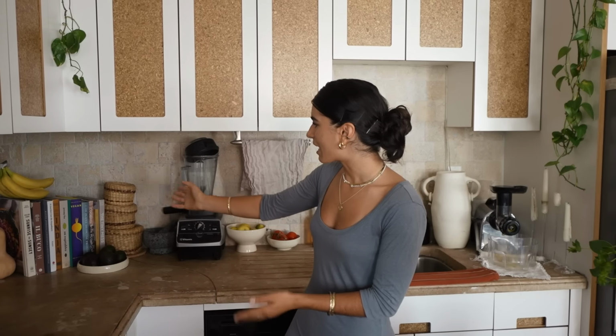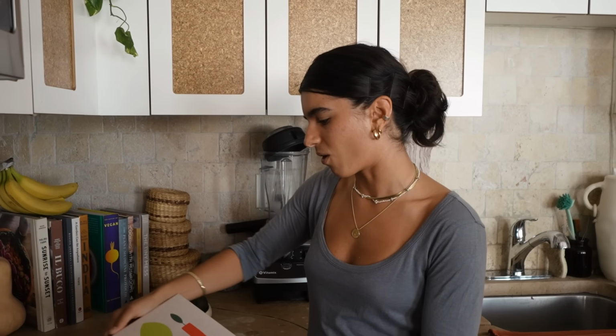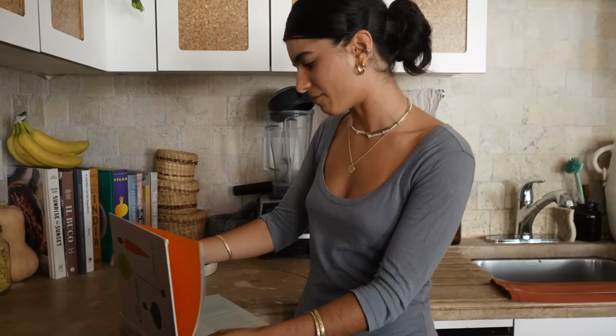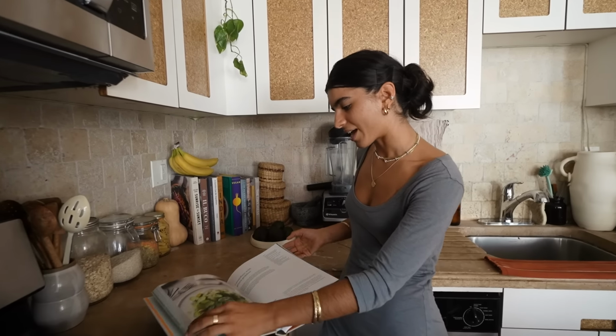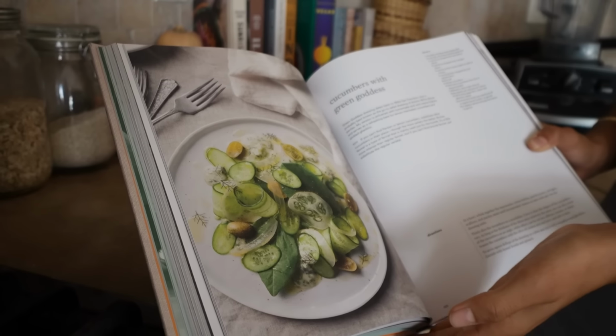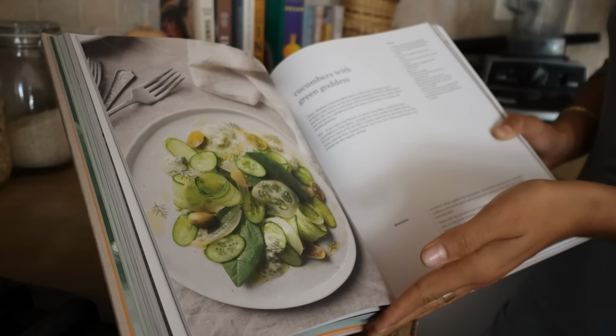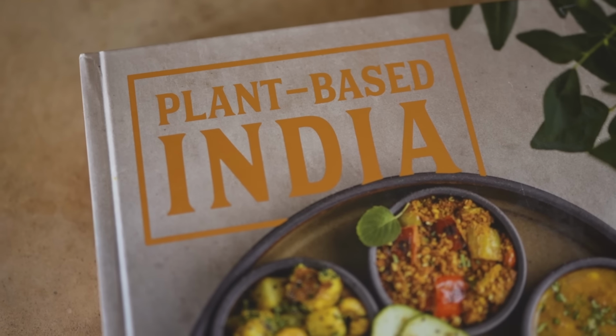But usually I'll always have some rotating produce here that I pick up. It's nice to have, like, abundance in front of you. I really like this one by Jeremy Fox. It's all of these really amazing veggie recipes, and he does love celebrating vegetables, and I just think the way that you present something really does influence the taste and the entire experience of the dish. I'm really led by photography and visuals, being pretty visual myself with the art form that I use.